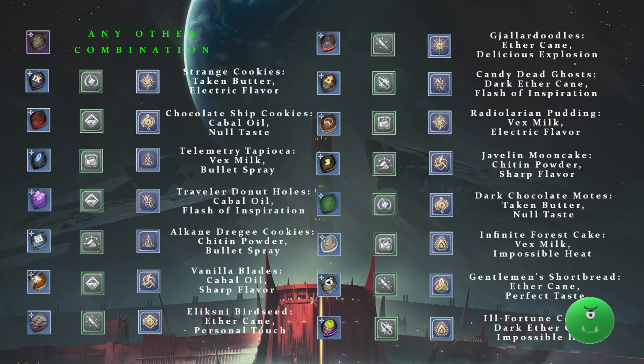All right. So there is chitin powder, Cabal Oil, Vex milk, ether cane, dark ether cane, perfect taste, sharp flavor, null taste, electric flavor, bullet spray, perfect taste. I believe I said that twice. Impossible heat, flash of inspiration, personal touch, and delicious explosion. All right, so how do we get all of those things? Some of them come from different types of enemies, and then others you have to be using certain things or different sub-skills or subclasses in order to get them.